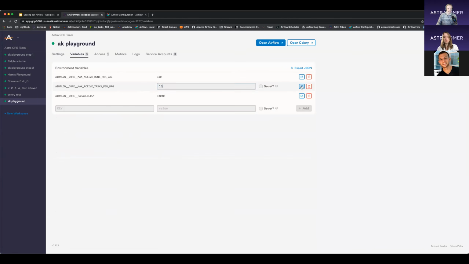I'm going to edit this and change this to 100, and it'll change to 128. So we're going to be maxed out now. Remember, our pool was also 128, and our max active tasks per DAG is now 128. So what we're expecting to see is 128 tasks in the active state at a time if our hypothesis was correct. So I'm going to deploy these changes.